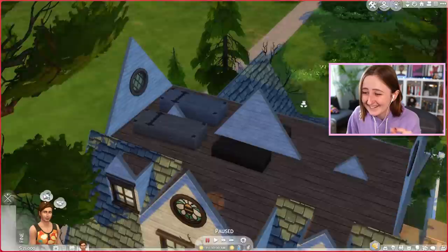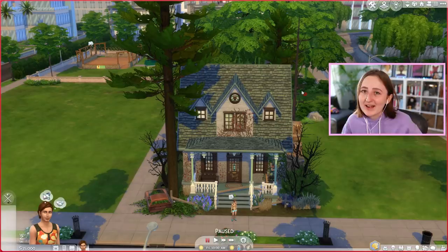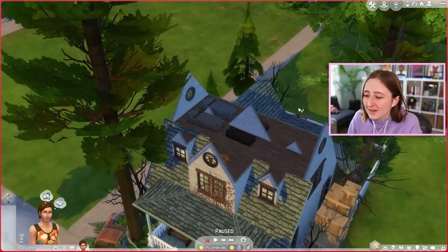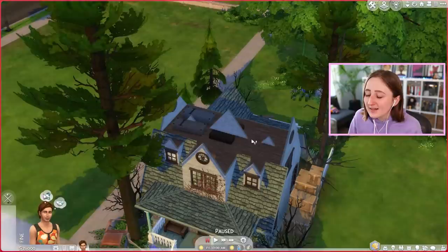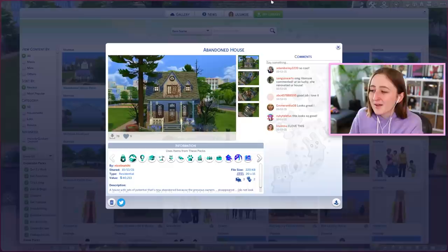Even my cat got scared away by this. There's four coffins in the attic — two of them are tiny, so that's a little bit concerning. With these fixer-uppers, no one ever just moves. There's always some horrible tragedy: they had to die, there was a tornado, they fell into a pit. They never just up and move to Florida — they're always in the attic or the basement. It appears that one thing we all have in common is we love to ruin our Sims' lives, even for fake tragic backstories.